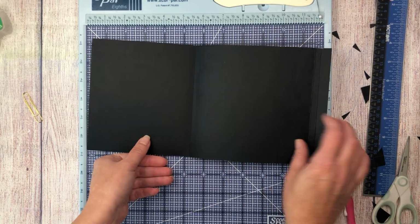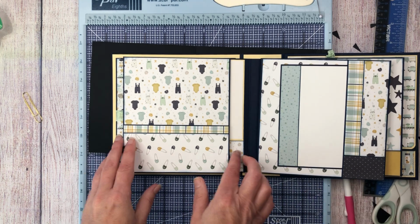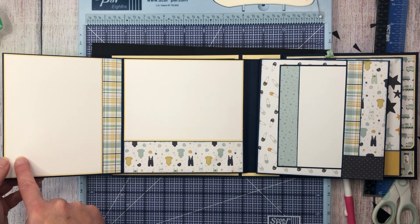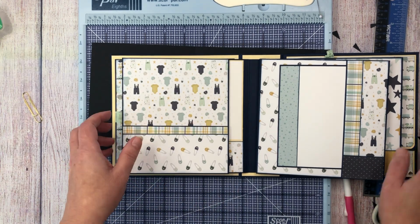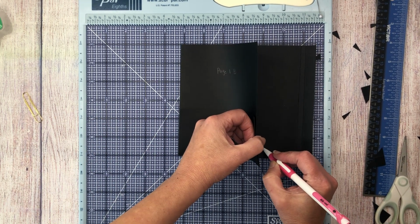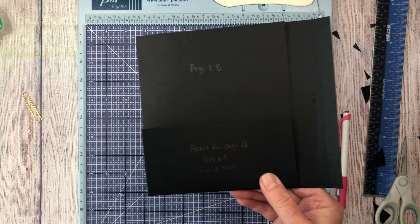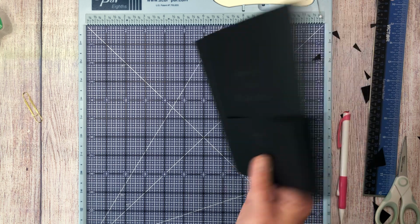So in the inside, again, I'll show you here. This is what we have. We're going to open this up. Another photo mat and a photo mat, and then there's magnets in here. So there's one right about here and right about here. Okay, so I'm going to just mark that so I remember that I want to put a magnet there, and then this other one is going to go wherever it lands, how you put magnets on, so that I don't forget. Okay, so there we are. Front and back of page 1 is constructed.